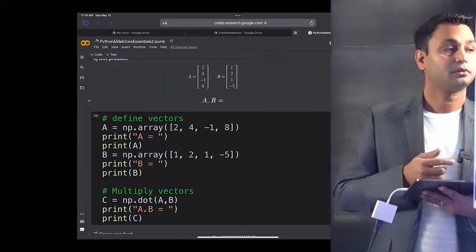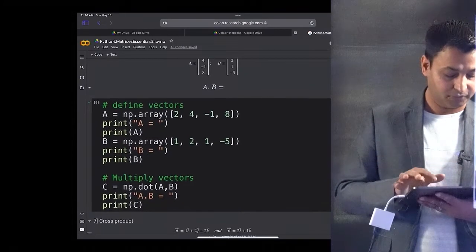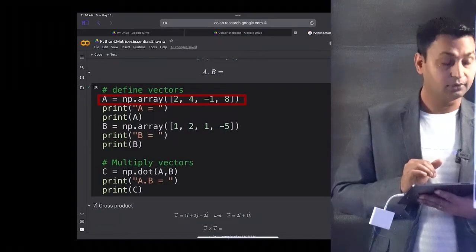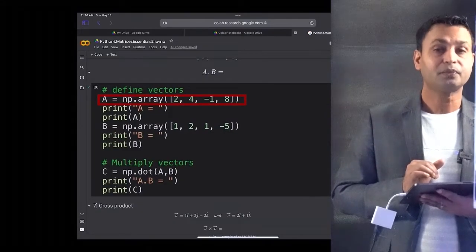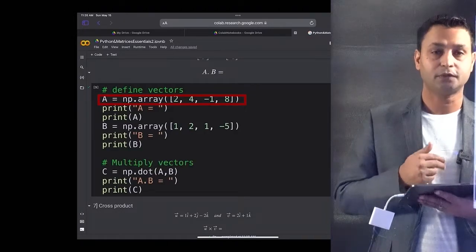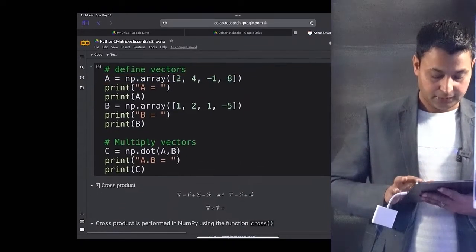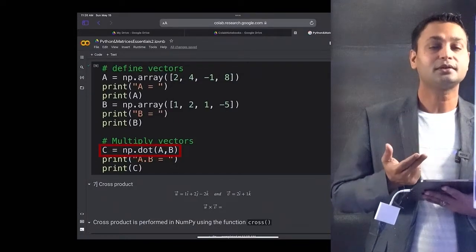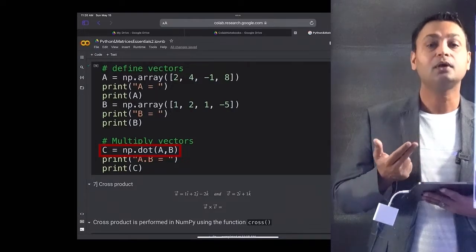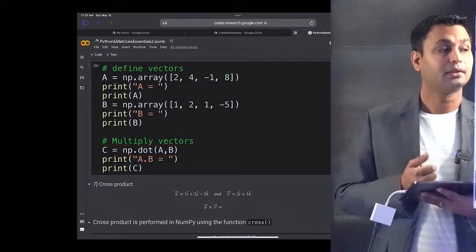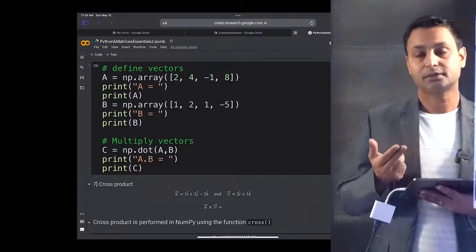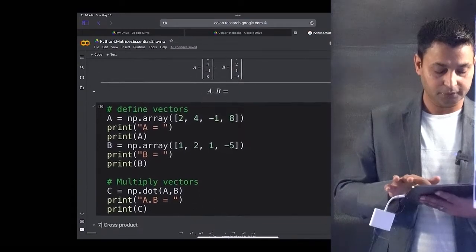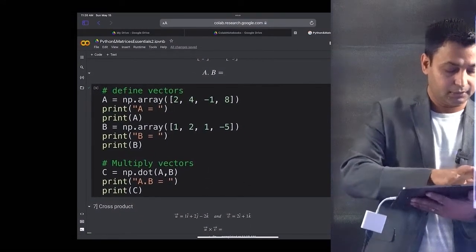You can see that the first line here helps us define the vector a, and then the b variable stores the vector b. And np.dot(a, b) is the function that we use to take the dot product of two different vectors a and b. When you carry that out, it computes the dot product of the two vectors. Let's execute this command and see what comes out.